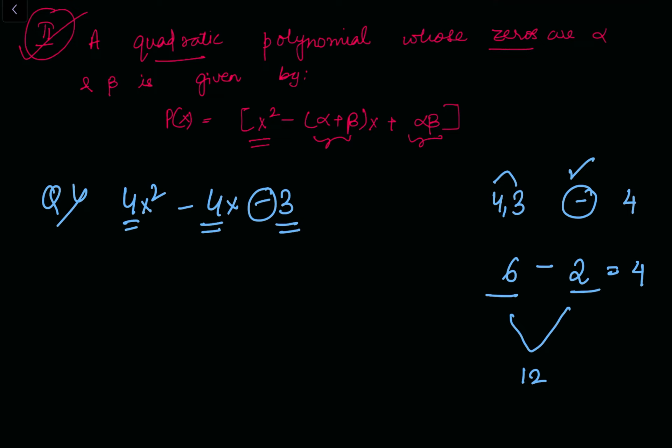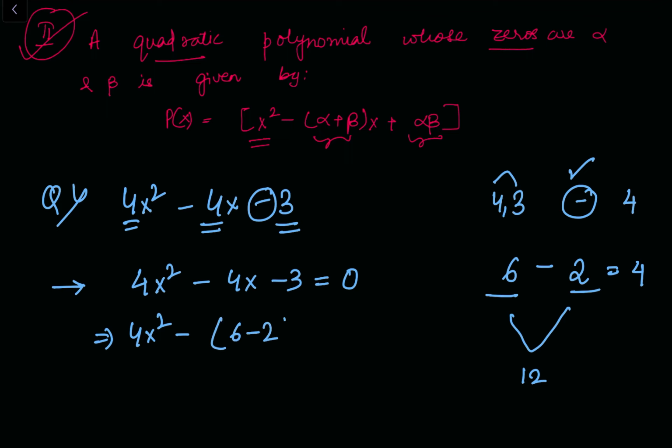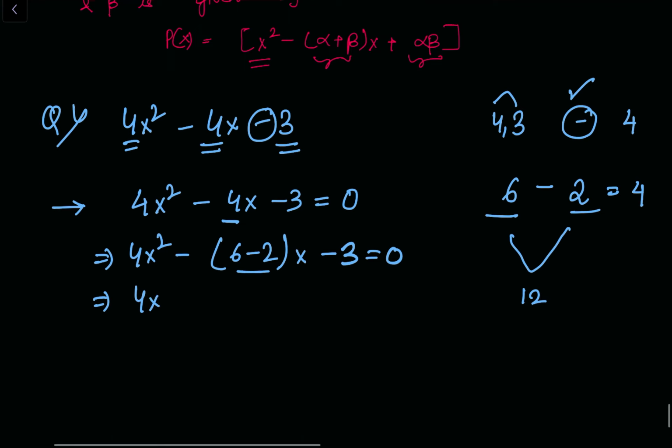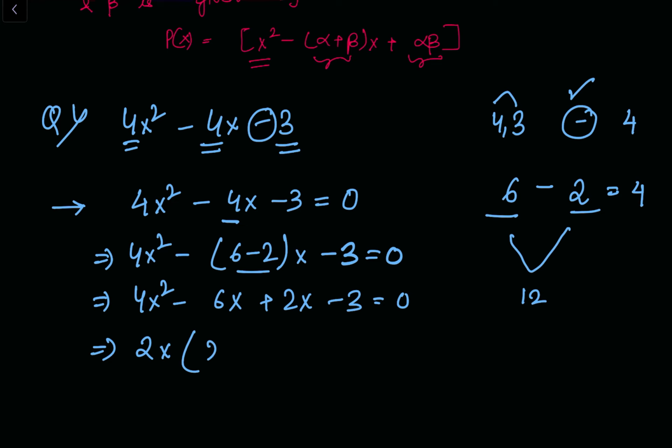Now what we will do here is break this up, and when you write your solution, you will equate it to 0 first, and then you will write 4 as 6 minus 2. There is no difference in writing 4 as 6 minus 2, because 6 minus 2 is essentially 4. Then we open the brackets. Then we factor it. So here we get 2x, so 2x minus 3, and here there is no term common, so we take 1, and then again 2x minus 3 is 0.